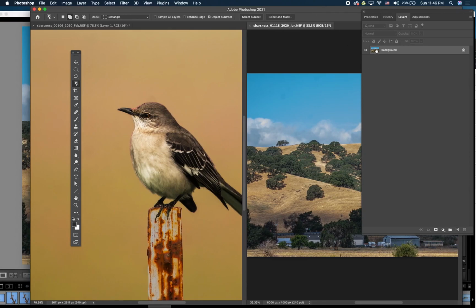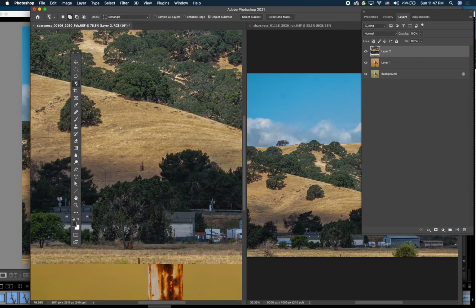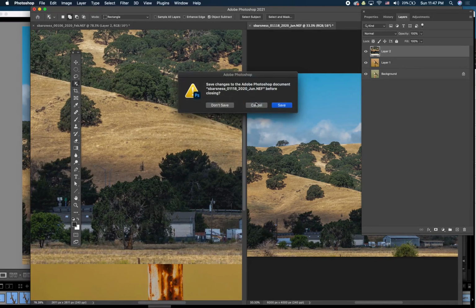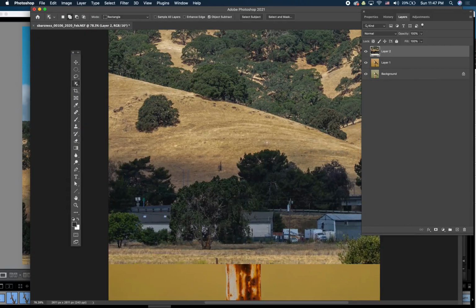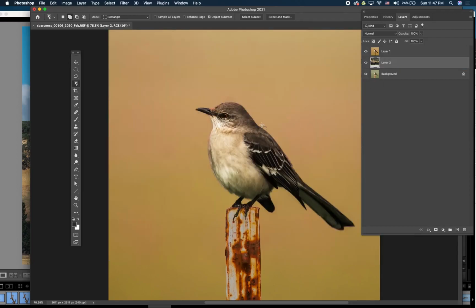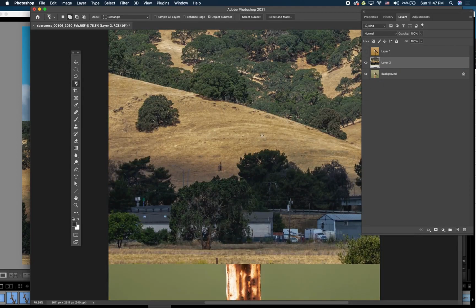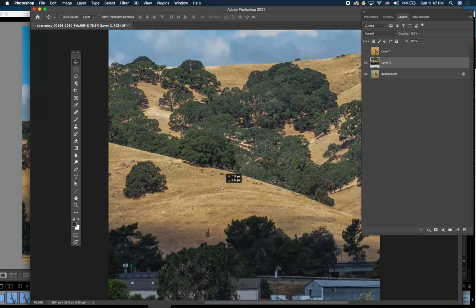In this case, I'm just going to grab this layer from this image. Don't grab the image, grab the layer and drag it over and drop it onto the other image. And then I'll just close this one out. Don't worry, it's copied it over so we don't have to keep that. And I'm going to just drop it down, and we'll go ahead and use the V or the Move tool just to move it down.